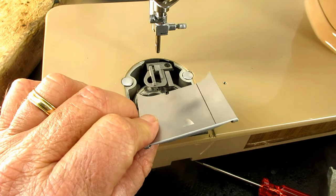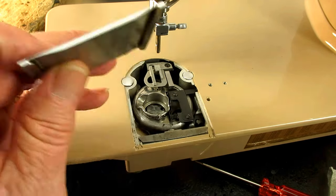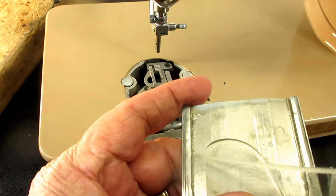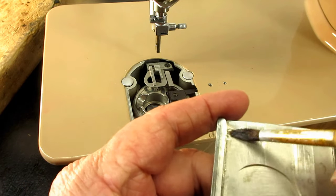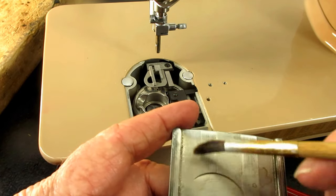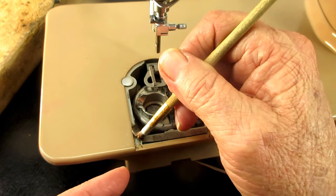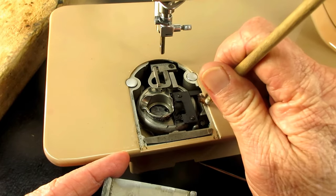Okay, then I'm going to take my bed slide, the official bed slide or bobbin cover plate, and just put a drop of oil in here where it goes onto the spring. I've mentioned this phenomenon before, that when you clean and degrease these and put them back together, it can kind of drag there. It doesn't always want to slide as smooth as when you took it off, because it doesn't have all the years of oil and lint and stuff on there.